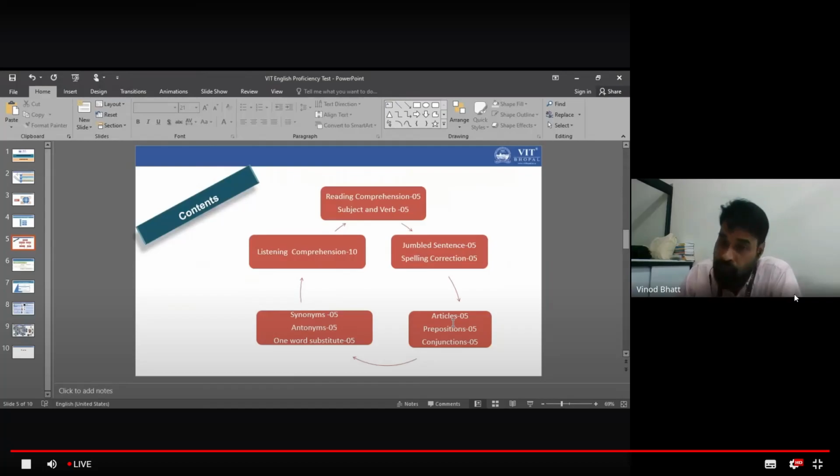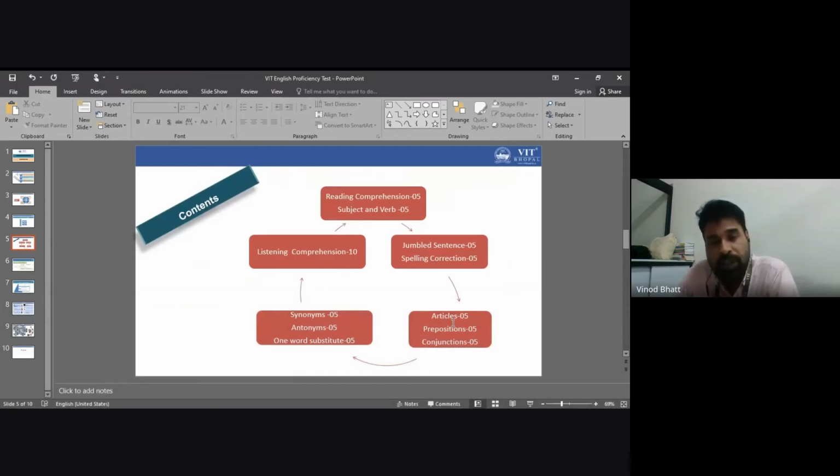Next, jumble sentences would be there. In this column, you would be having five questions, and in each question you will find four or five sentences. They are not properly arranged. The sequence is broken. So you have to read all these sentences very carefully and put them in a proper context so that they give a meaningful statement, and arrange all these sentences in a meaningful way. This is how you can solve these exercises based on jumble sentences.